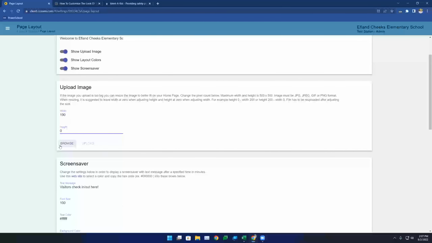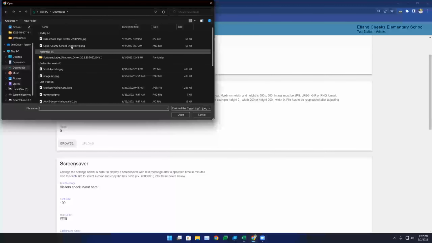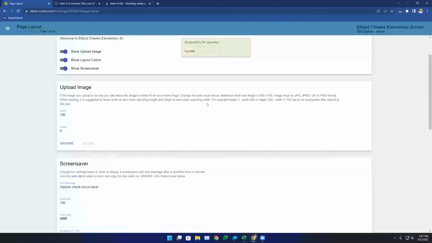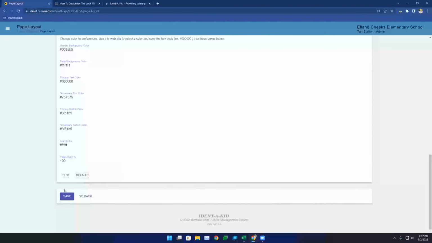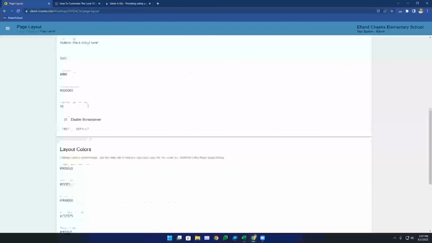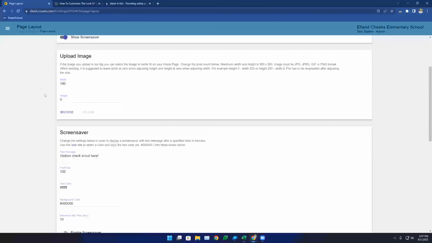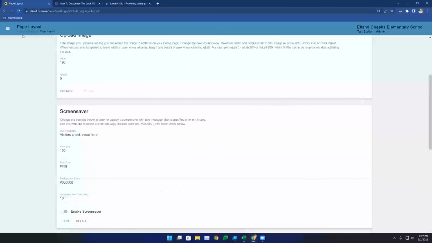And we're going to do a test upload image here to see what that looks like. To upload an image, it's very simple. Just click on browse and find the file that you want to upload. We accept most all picture files, whether it's PNG or JPEG or another file type. So I'm going to click on my file, and then be sure to click on upload so you get this successful status message here at the top. And then you do want to make sure that you click save at the bottom when you're done uploading. If you don't click save, it will not save automatically. Some of our other pages do save automatically when you make changes, but this page does not. So I'm going to click on save.